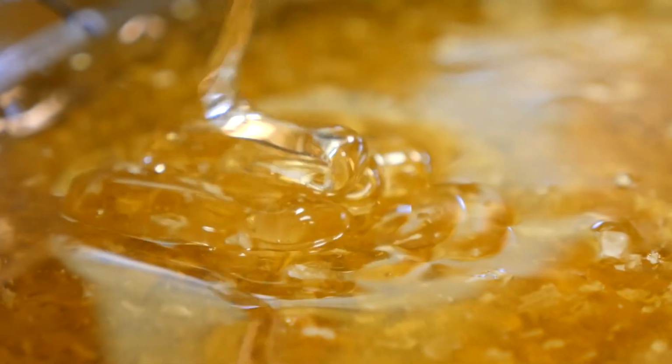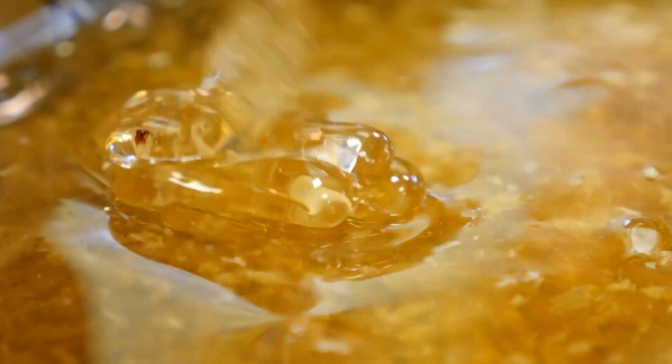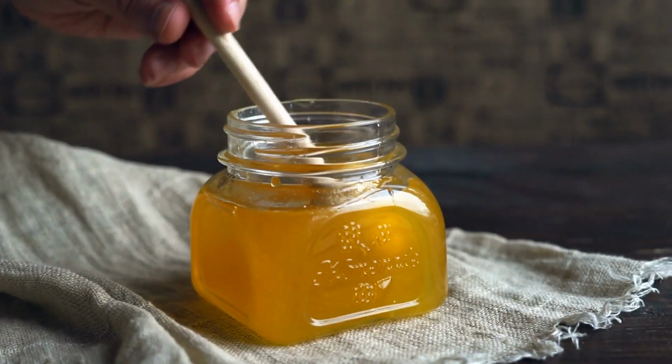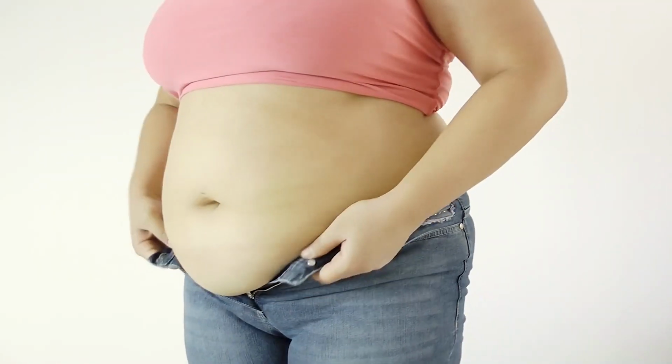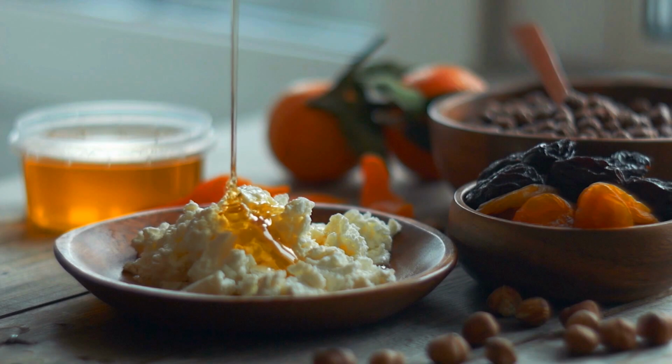The answer to the question is yes. When using honey, you should always use it in moderation. When you overuse honey, the calories will eventually pile up, and the more calories you eat, the harder weight loss becomes. We recommend using honey in moderation and adding it to some of the sweeter meals to create treats.